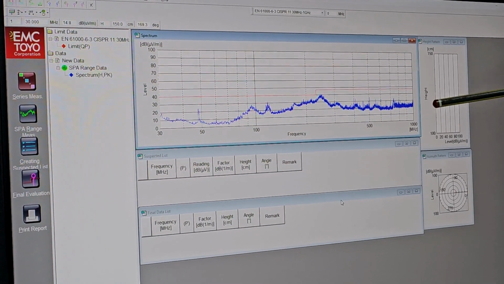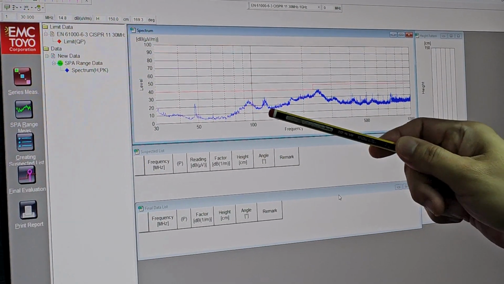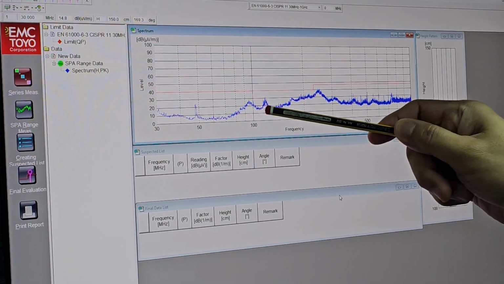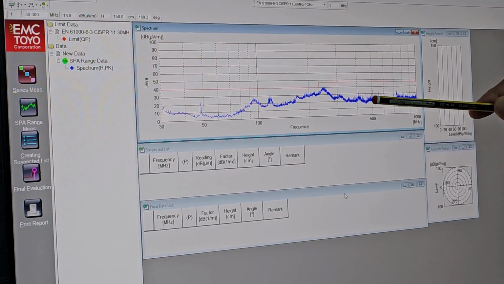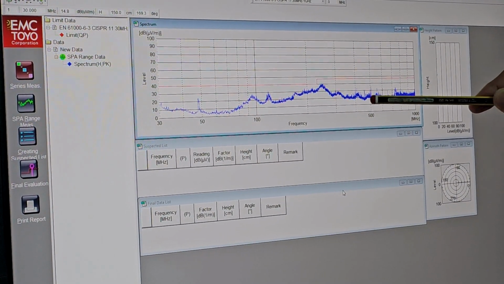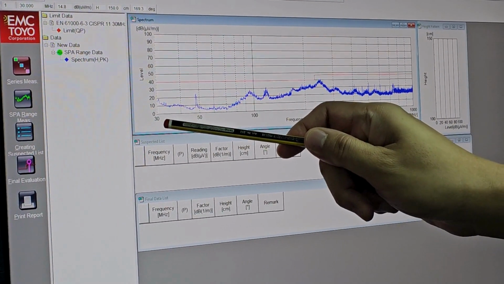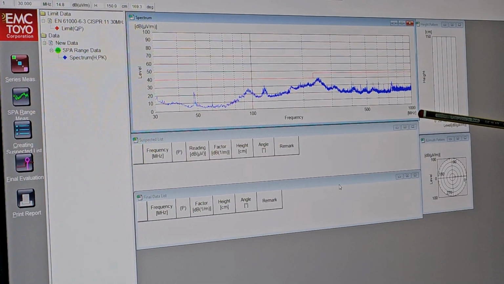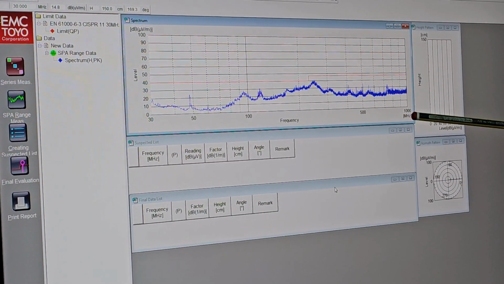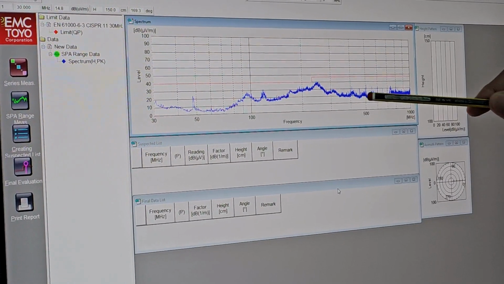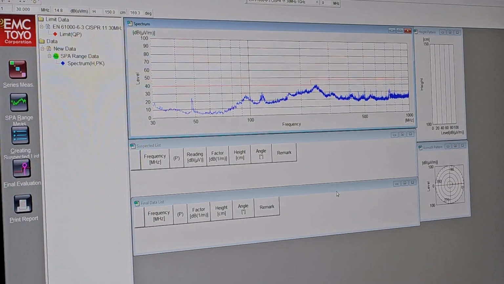Okay, so we have finished the horizontal testing at 1 meter. From this diagram here, you can see that all of them meet the spec because they are all well below the CISPR 11 standard. So basically this is the emission released by the DUT. As you can see from here, 30 megahertz all the way to 1 gigahertz, and at all the different phasing from 0 all the way to 360 degree. So this will be the emission from the DUT for horizontal polarization.